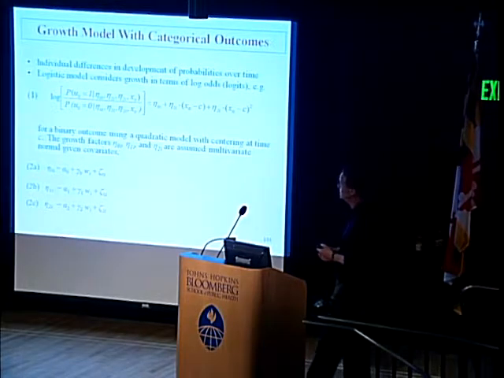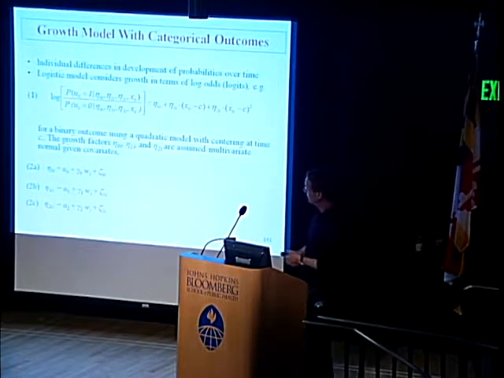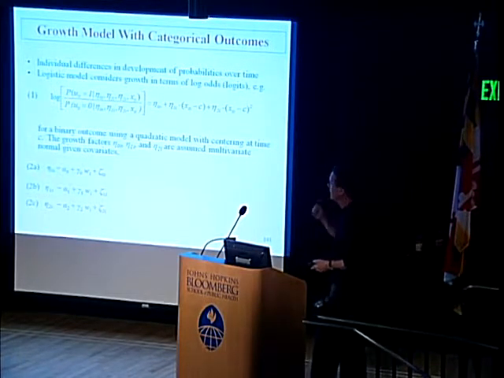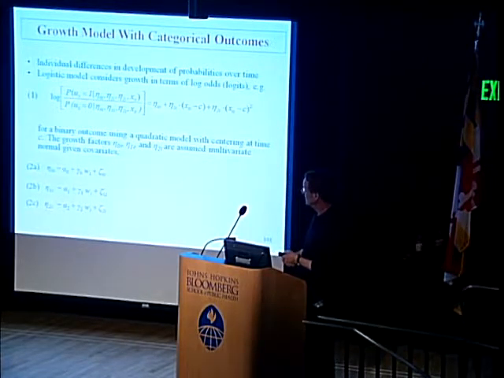The level 1 equation corresponds to logistic regression of U onto the growth factors, essentially. The level 2 equations, however, correspond to linear regressions. These are standard linear regressions because the dependent variable is continuous. It is latent, but it is continuous. And the important part is that it's continuous, and therefore it's a linear regression, whereas level 1 is a logistic regression.